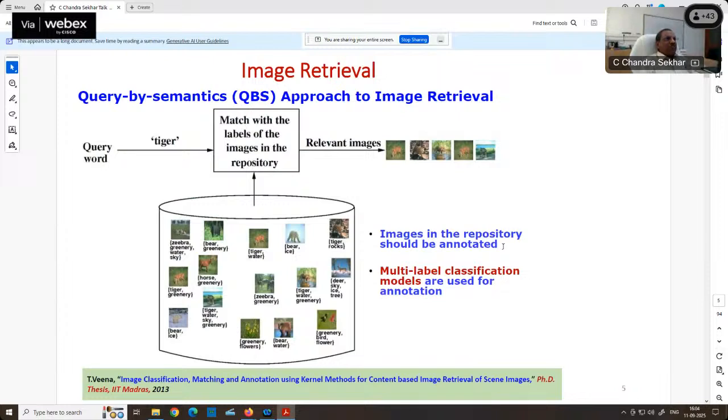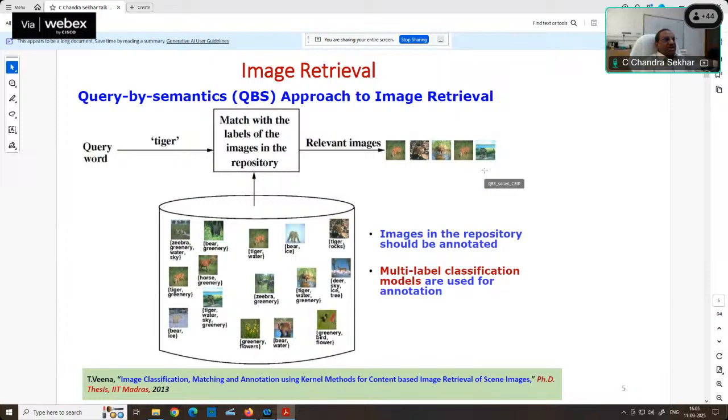Now let's say I have an image retrieval task where I have a set of images in a database. Then I want to perform the image retrieval by specifying a keyword as the query word. Like shown in this slide here, I have a set of images here. Then I give tiger as the query word. Then I want to retrieve all the images in the database where the tiger is present, like what is shown as 5 images in this slide.